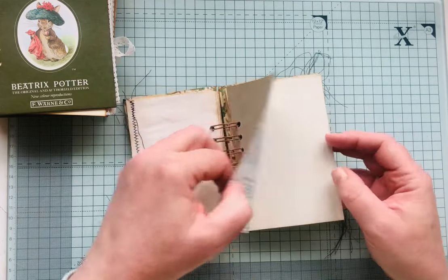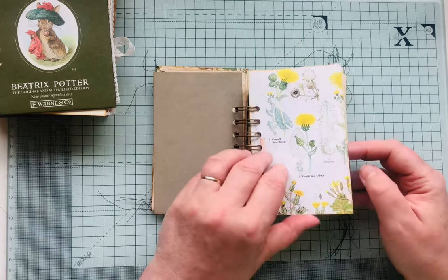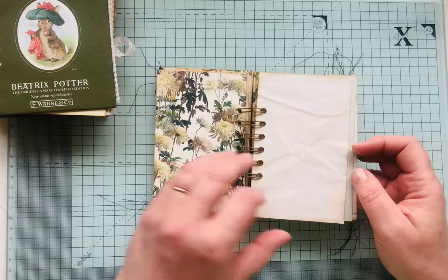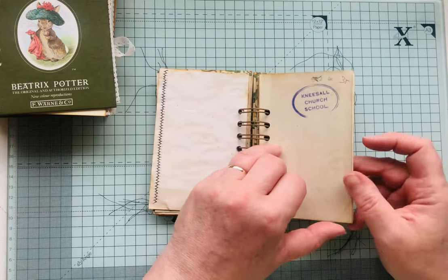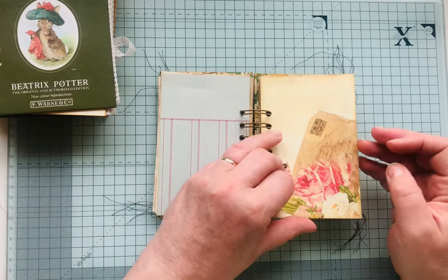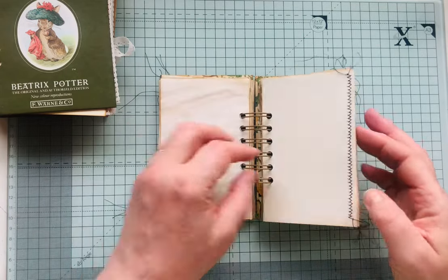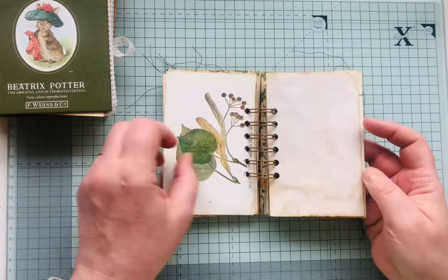So they're just like little notebooks. I quite like them because they open flat, so they're really good for writing in. I've just stripped down a book, a French book actually that I found in a shop when we were on holiday, and I've just stripped that back to make a much bigger book. I wouldn't say it would be an A4 but it's sort of that size and we'll see how that one goes. But I like these little ones, I think I might make a few more of these.